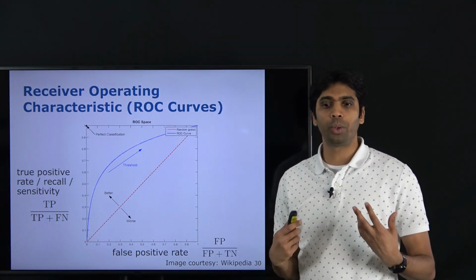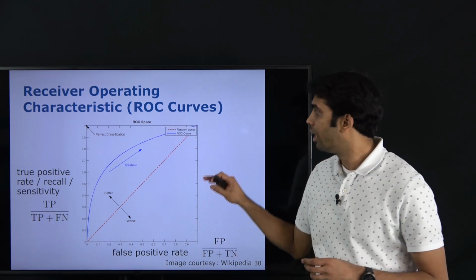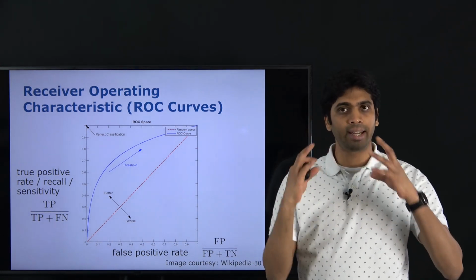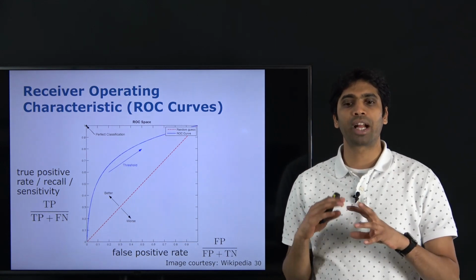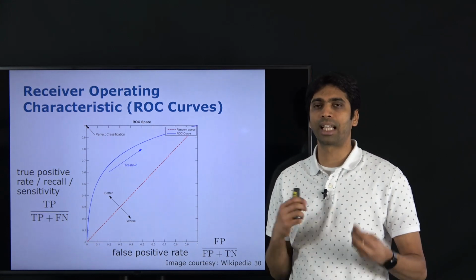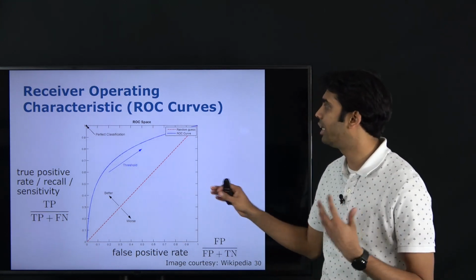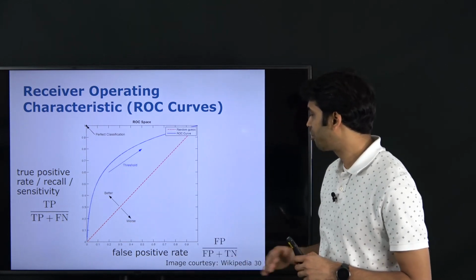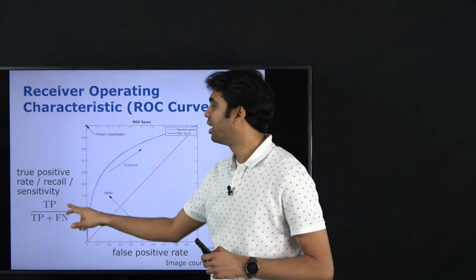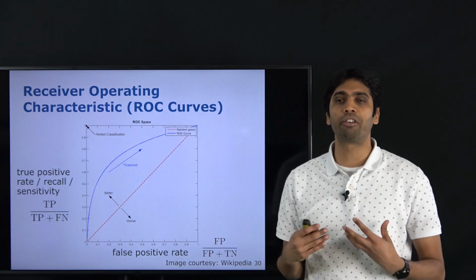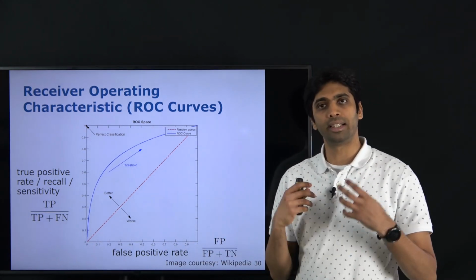So just a point to note here is that this particular kind of analysis is often used for data sets where you have a balanced number of positive and negative examples. Otherwise, this could lead to some misleading graphs, because if you don't have many false negatives in certain applications, this might not be the most meaningful graph for you to evaluate the performance.